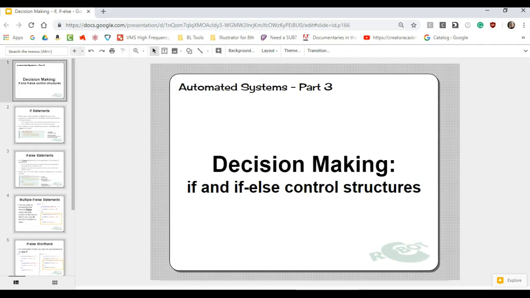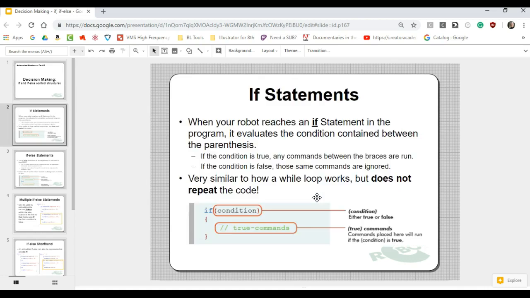Switching over to our lesson, all about control structures, the first thing we're going to look at in a little more detail is the if statement. An if statement is something that your program will run if your condition is true. So in previous lessons, we've looked at what causes a true condition, something like a limit switch being held.